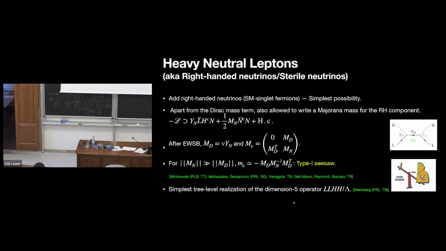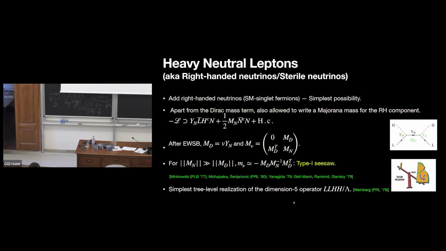As soon as you add the right-handed neutrinos, then you can write a Dirac mass term. But also, because these are standard model singlets, you can write a Majorana mass term for them. There is no breaking of gauge invariance here. So you can write this Yukawa Lagrangian that then after electroweak symmetry breaking gives you this mass matrix. And in the limit when the Majorana mass term is much larger compared to the Dirac mass, you get what is known as a seesaw, where the light neutrino mass is given by the Dirac mass squared divided by the Majorana mass. Okay, and that's why it's called seesaw, because the lightness of the light neutrino can be explained by the heaviness of the heavy neutrino, right?